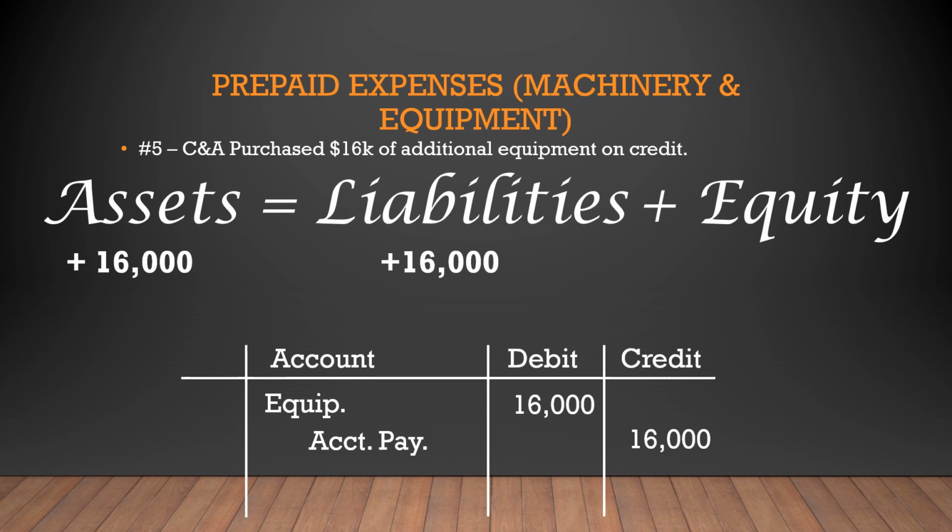As for the machinery, it's prepaid because the cash disbursement happens before, or at least much sooner than, the expenses are incurred. Now, I realize with this particular transaction, the asset was acquired with a liability, not cash. However, as an account payable, this amount will be paid off in a matter of months, depending on the credit terms. As a non-current asset, the equipment will be expensed over a number of years. Since the cash disbursement is completed before all the expenses are finished, these assets are still a prepayment.